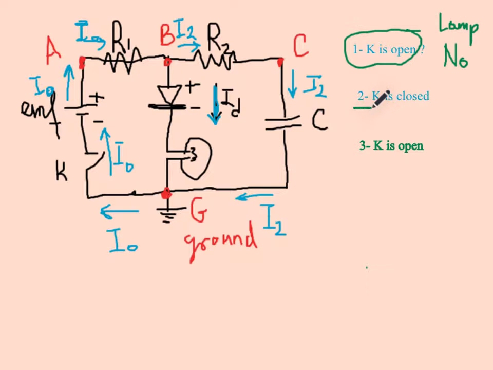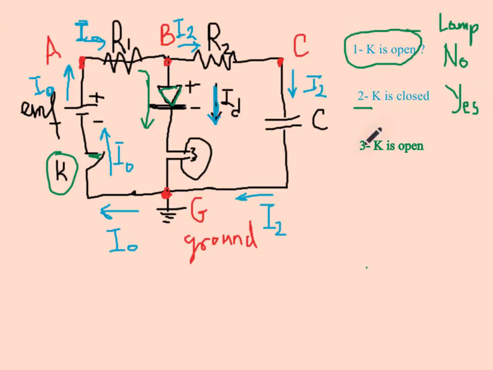Second case, we close the circuit at the K level. The current is passing through. This is passing through the diode, of course, because the diode location is that you have the plus sign here, and the direction again is positive to negative. So positive to negative through, so the current passes through. And that will light this lamp here. So we can say yes.